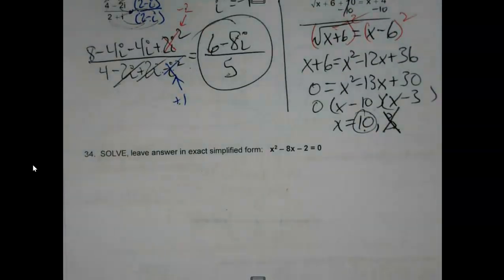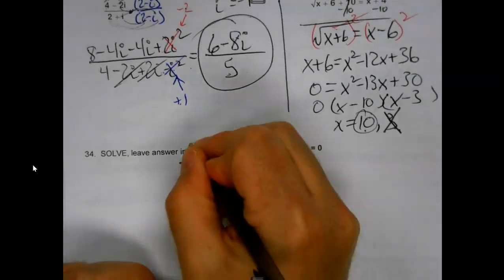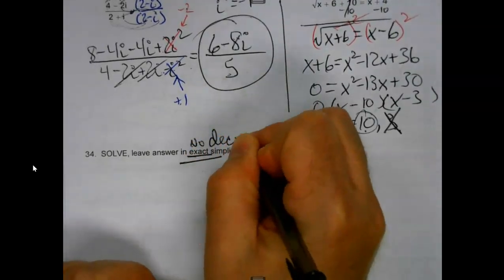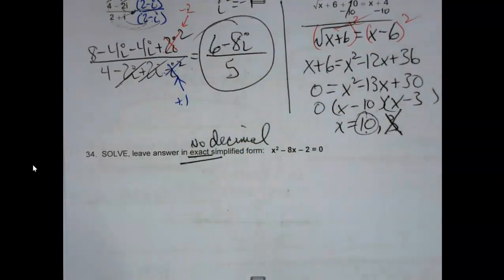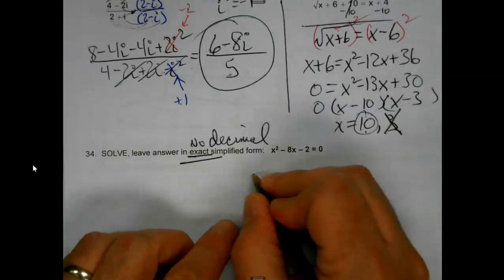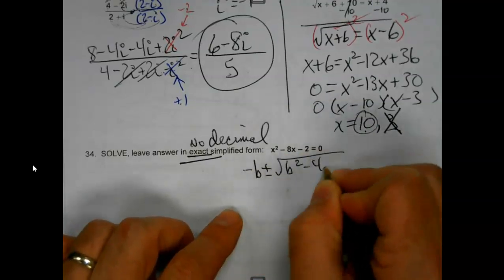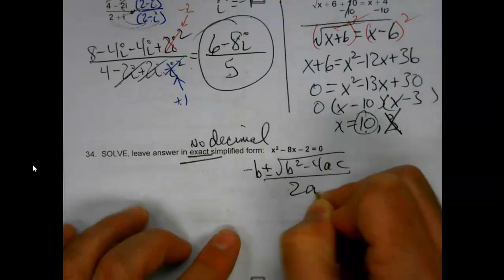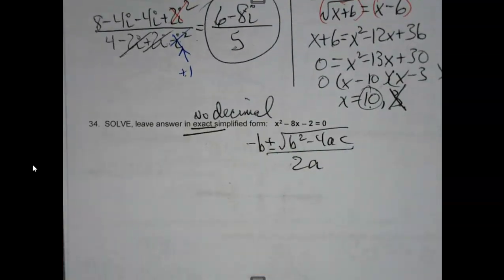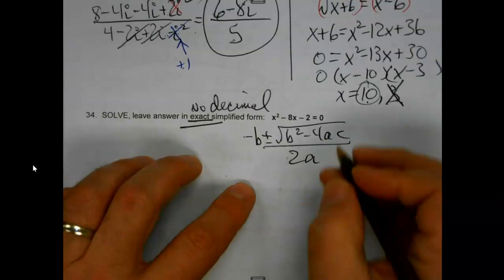And to finish, solve. Leave the answer in exact, simplified form. Hardy, can I use the calculator? I wouldn't. That's not going to be exact. Well, Hardy, I tried to factor it and I couldn't. You're right. What's your other tool? Oh, man. You're telling me I still got to know the quadratic formula? Hey, it's like duct tape. There's nothing wrong with knowing duct tape.